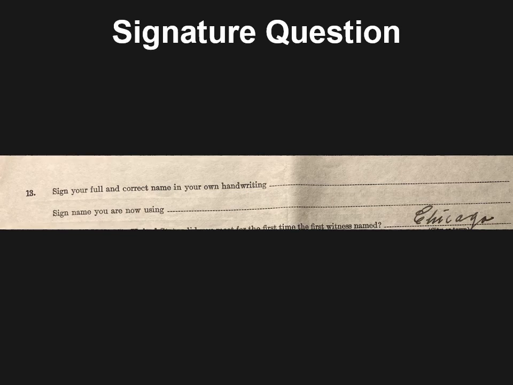Now let me show you another one that was denied. The preliminary application asks them to sign your full and correct name in your own handwriting, so they expect people to be able to write, even if it is in their old country. So here we have a request for certificate of arrival, and you can see that the person didn't sign their name. They made a mark on the bottom right, that X, sort of that plus. And then they had a witness on the left to that mark.